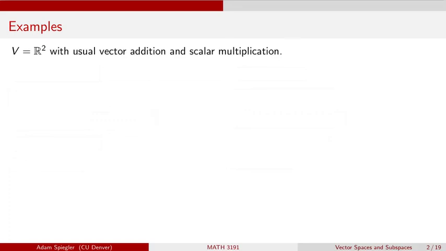Okay, now that we have just defined what a vector space is, let's take a look at some examples. And so recall, with a vector space, we need to have a set of objects. So in this case, our set of objects, V, are the set of all vectors in R².